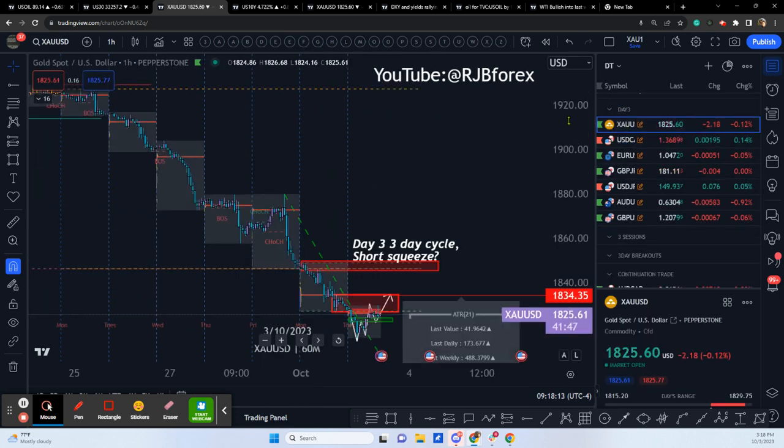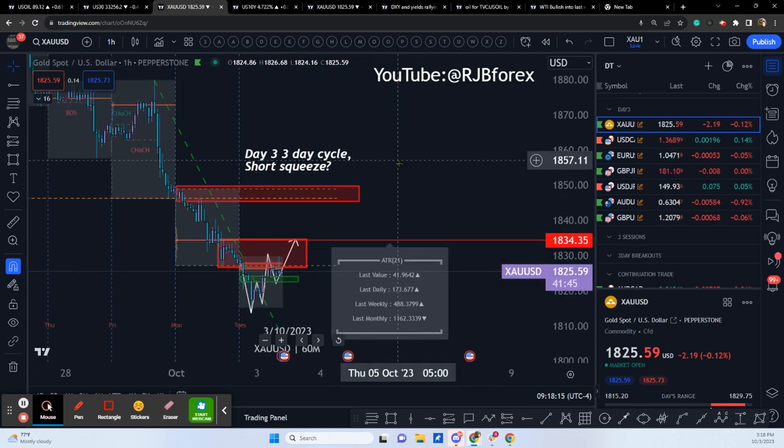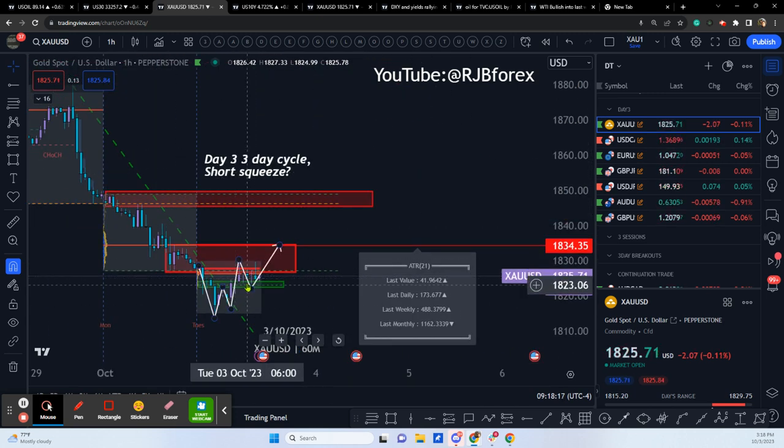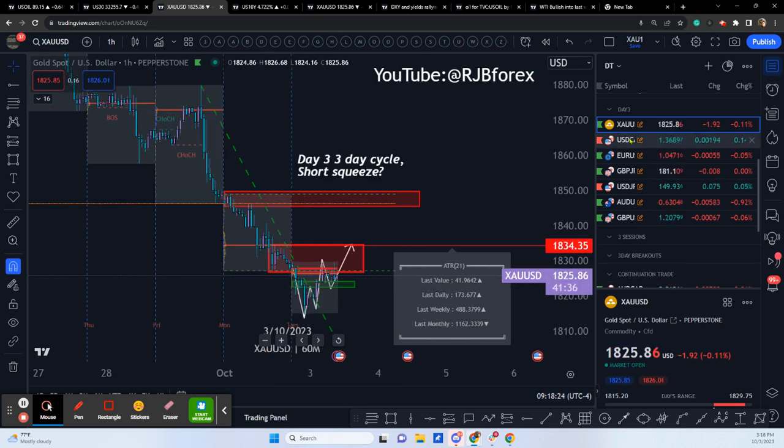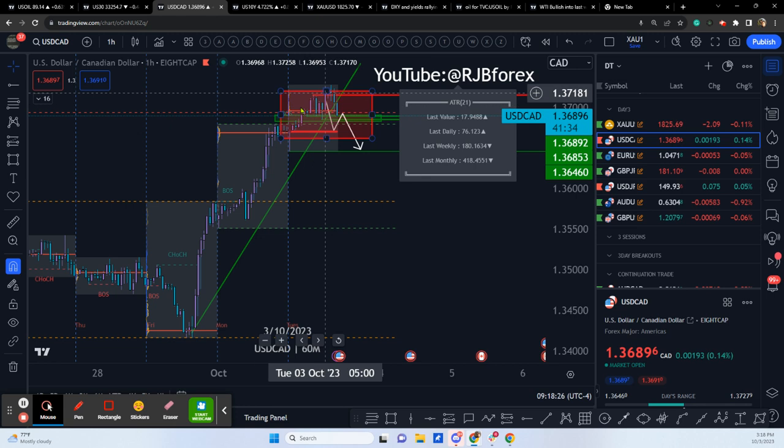And if the dollar were to come off, then we've got gold prices tinkering on the edge of a move higher, finding support at the neckline of the W formation. So prospects of a move up. Dollar CAD looking pretty heavy up here. Prospects of a move lower.